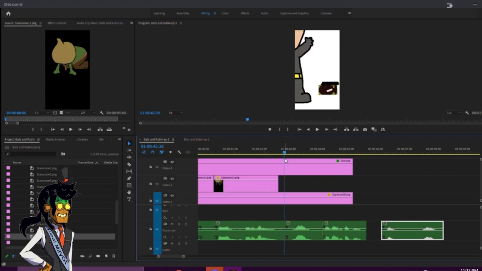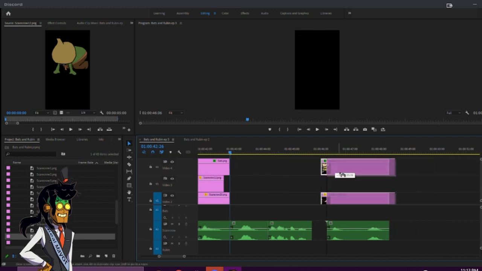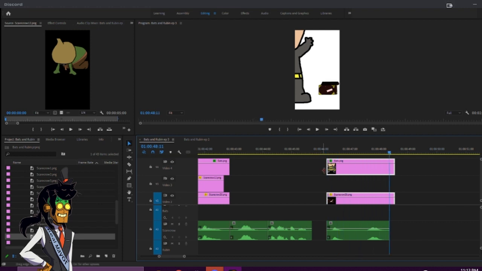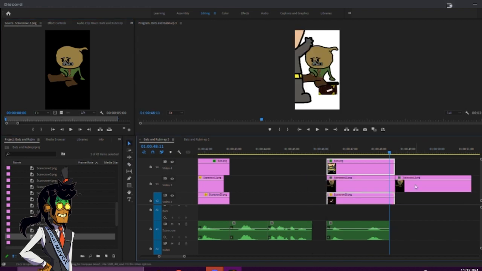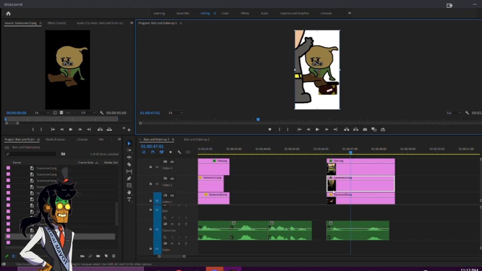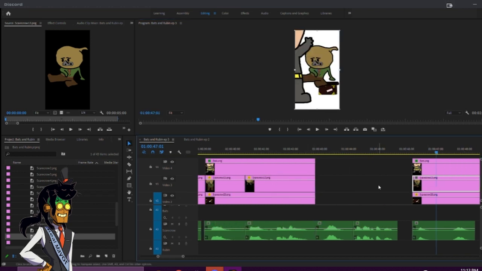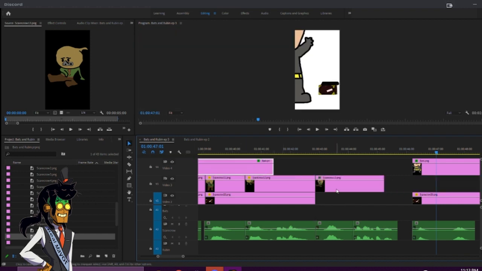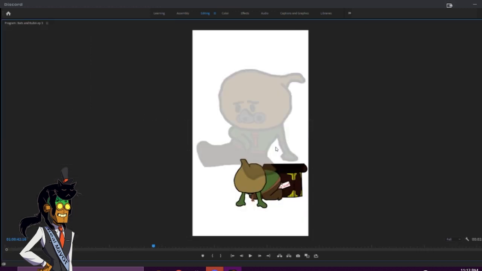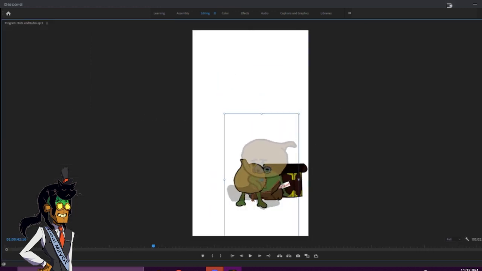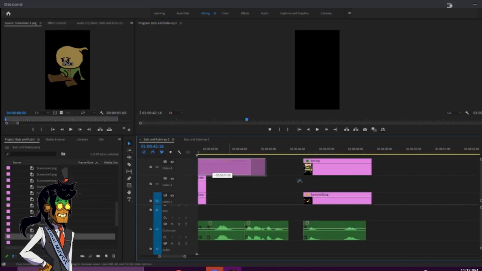Okay, and then we'll cut back to there. So, again, I'll take these two, because these are kind of like... Oh, man. I'm so upset. I'll just go ahead and place him right there. I just want to make sure that I have it the right size. So let me just move Bats over, like this. Once I figure out the one size, then I can just put it on the rest. That looks right. There we go.